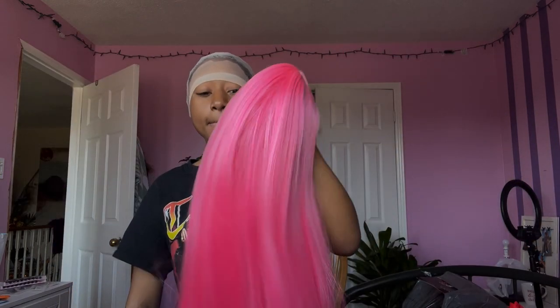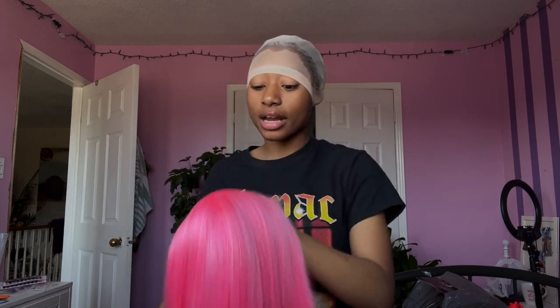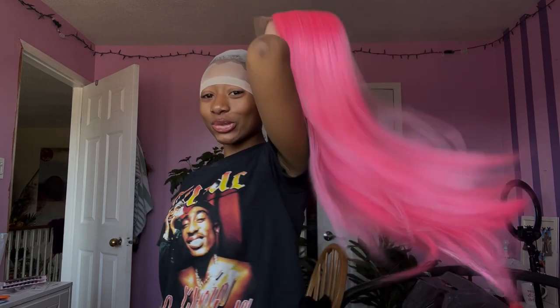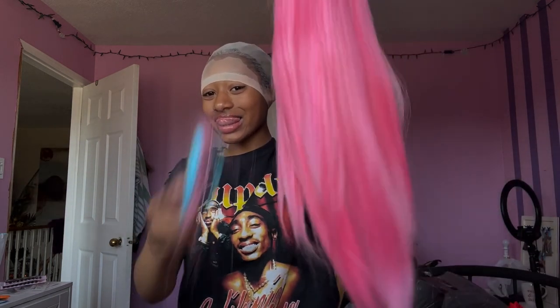See, the color is not that bad, right? Guys, help me like the color. But when I do my makeup, no matter the color, I feel like it will look really cute. So it's giving Nikki right now though. It's giving Nikki. It's long too. It's so cute. Okay, Amazon.